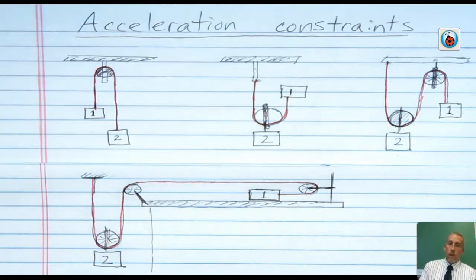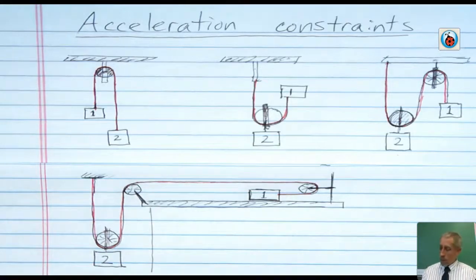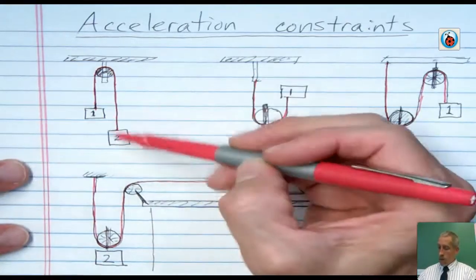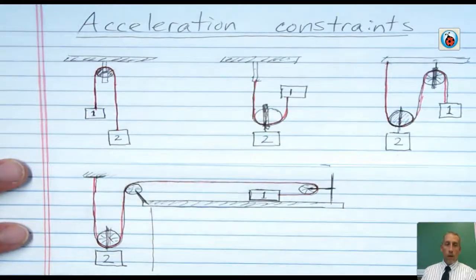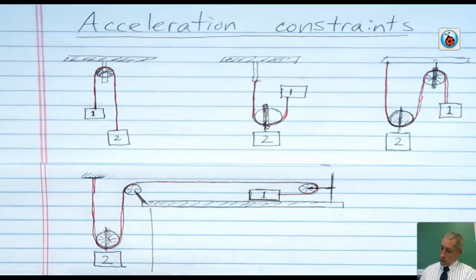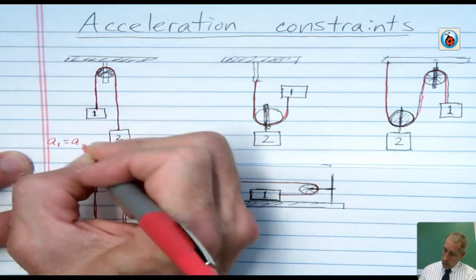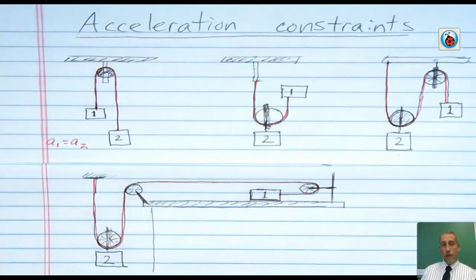And this is one that would be very easy to set up in a laboratory with a simple pulley, or you don't even need a pulley. You can just wind a cord around the end of a pencil or something and move things up and down. And what you can see is one and two will move the same amount. And so if they move the same amount, they're going to have the same velocity. And if they have the same velocity, then they would certainly have the same acceleration if we were to let them fall on their own. So in this situation, the acceleration constraint is that A1 and A2 have to be identical.